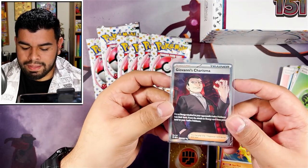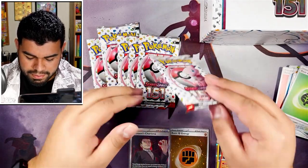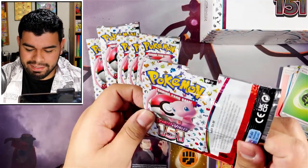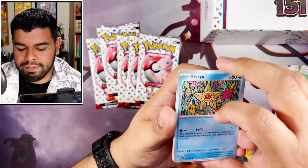Yo, that looks really cool right there. Giovanni's Charisma. Okay. Let's see. We got ourselves a trainer. Not a trainer. A boss. We got ourselves a boss card, guys. All right. What can we get here?